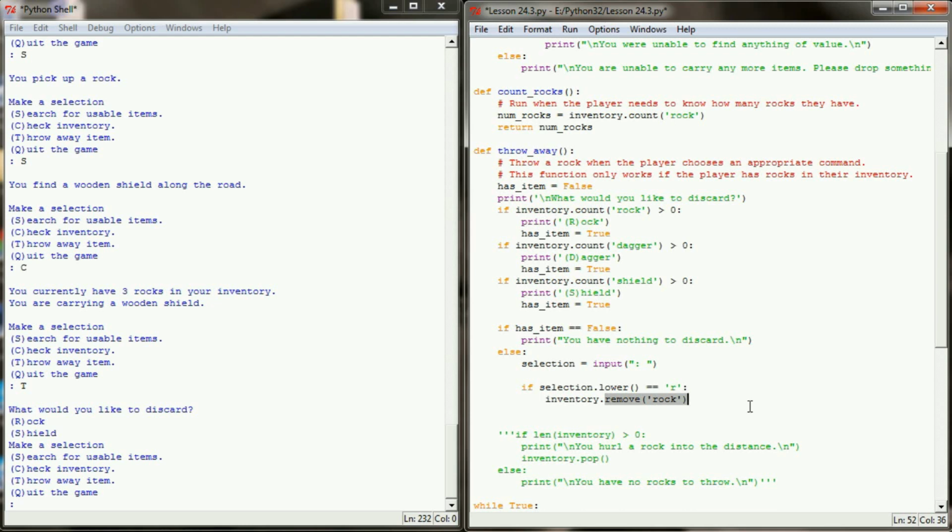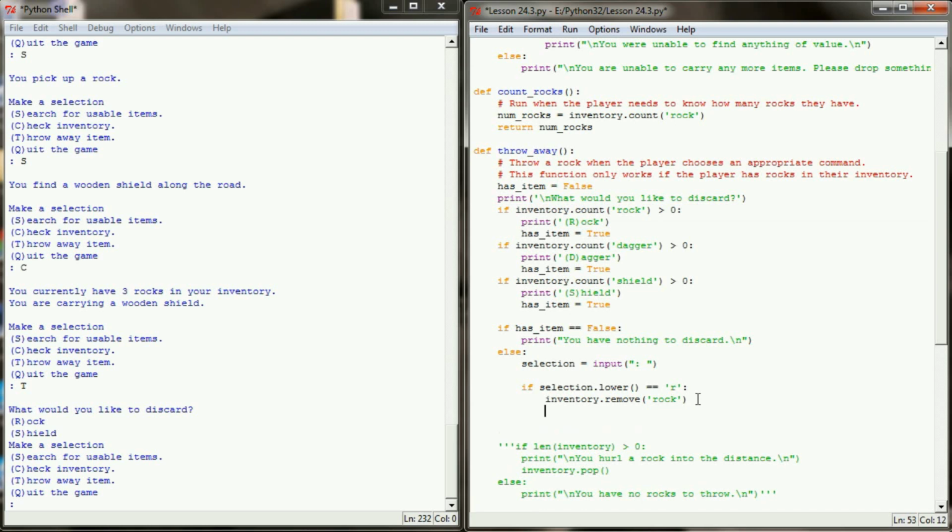Since the last item isn't guaranteed to be a rock, we'll use remove rock to make sure that a rock gets removed from the inventory. We know that there's a rock in the inventory if this menu item prints right there. So relatively speaking, this should be a pretty safe option. So we're going to remove the rock, and then we'll print, you hurl a rock into the distance, discarding it.